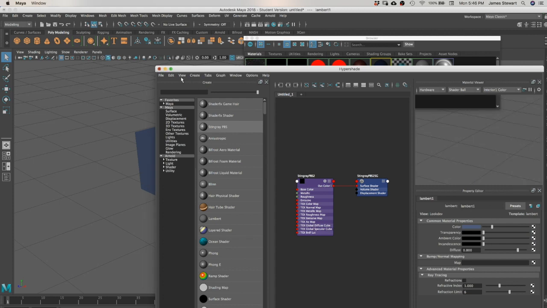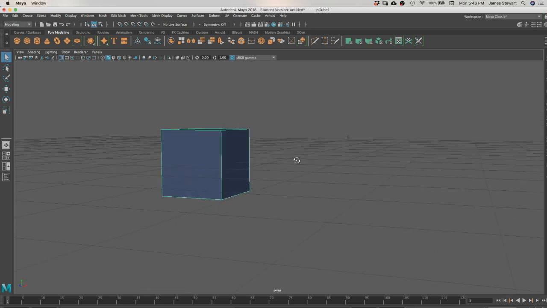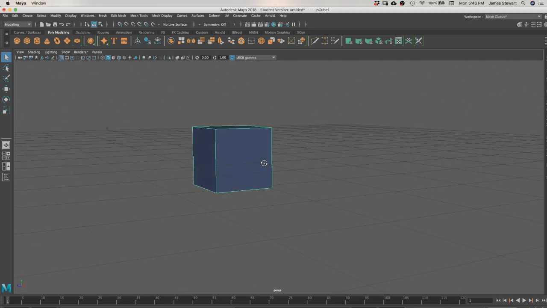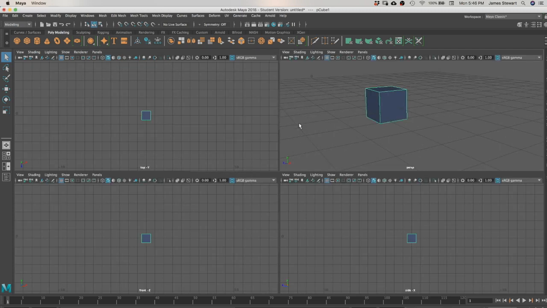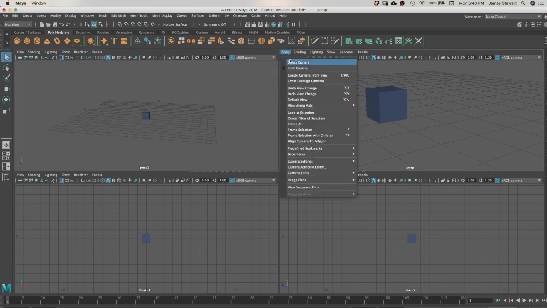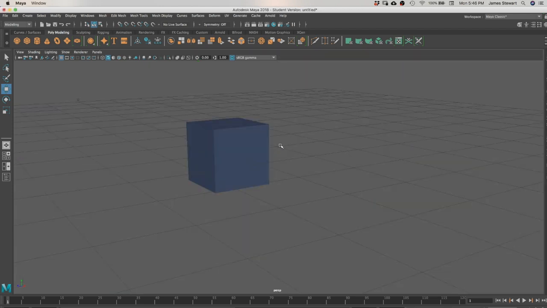Okay. And this right now is our color. So this being a camera view, we are looking at this through a camera. And if we were to go into, let's just say, the panel and create a new perspective view, we could see, if I select this camera here, this view right here, we're looking through a certain location, certain spot.